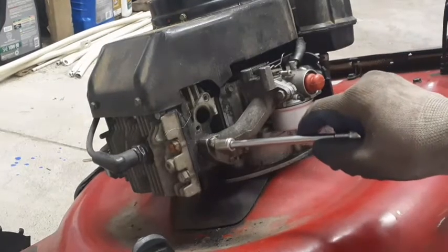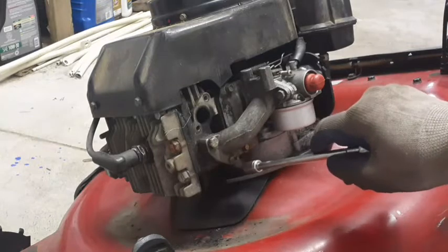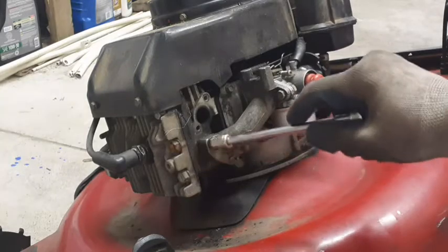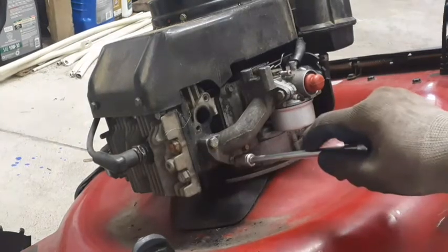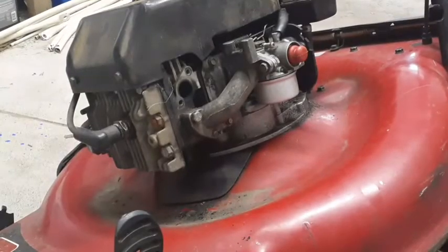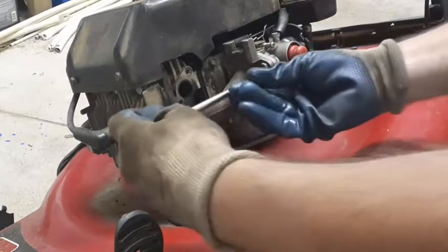If you notice, this has a non-standard bolt in here because when I got it, this bolt was not here and it was stripped out. Actually, it was stripped out on the top part of the threads, but there was still some thread further down in the hole. So I took a bolt with the same thread, but just longer than the original, and I was able to tighten this down. So that's sort of a secondary little repair there. I did have to adjust valves on this one too. That's why I said this one was a long project.